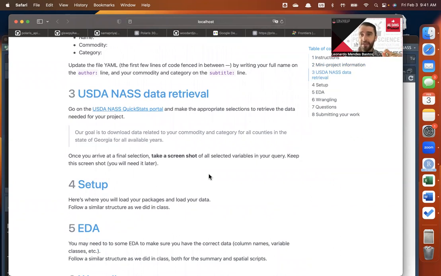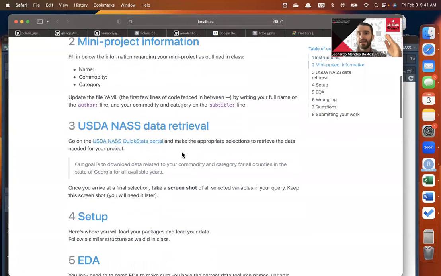Because the success of this project at the individual level depends on downloading the proper data from USDA NASS, I do want to ask you to go through the instructions here and make your selections. When you're done with your selections, take a print screen of that USDA NASS window and send it to me. You can go ahead and download that data if you want to, but before you start actually working with that data, send me that print screen, because I want to make sure that you made the proper selections to get to the proper data.